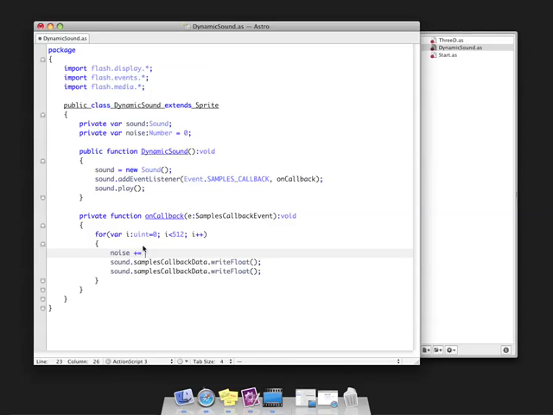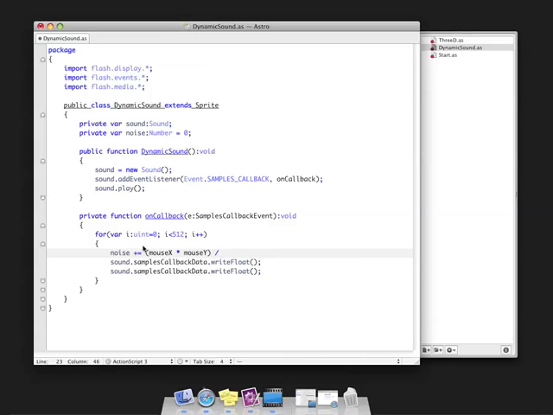Now what I'm going to do is I'm just going to take the mouse's X and Y position, and I'm going to use that to dynamically create a sound. Again, this is something that Keith had over on his blog, so you want to check that out for more details on that. Again, I'm not trying to explain all of the intricacies of sound here, because to be honest, I don't know what those intricacies are. So we're just kind of hacking around here for fun. So I'm going to take mouse X, and I'm just going to multiply it by mouse Y. And there's no reason that I did that other than just experimentation, and it kind of creates a cool effect.